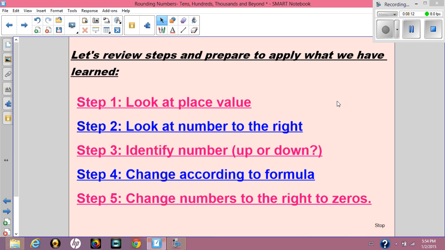If it's 5 to 9, we're going to round up. Step 4 says change according to the formula, so we are going to either change the place value or leave it the same. Step 5 says change the numbers to the right to be zeros. That is the first information that we've discussed about rounding. I hope that you have understood enough to practice and apply, and you will begin to understand how simple rounding numbers can be.